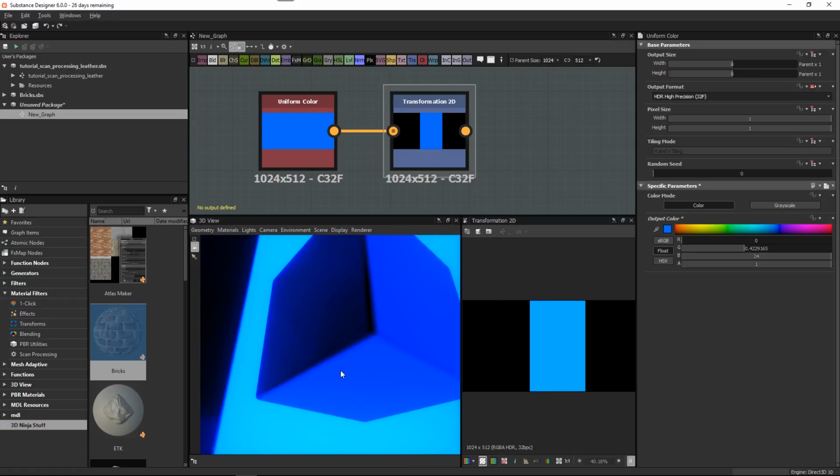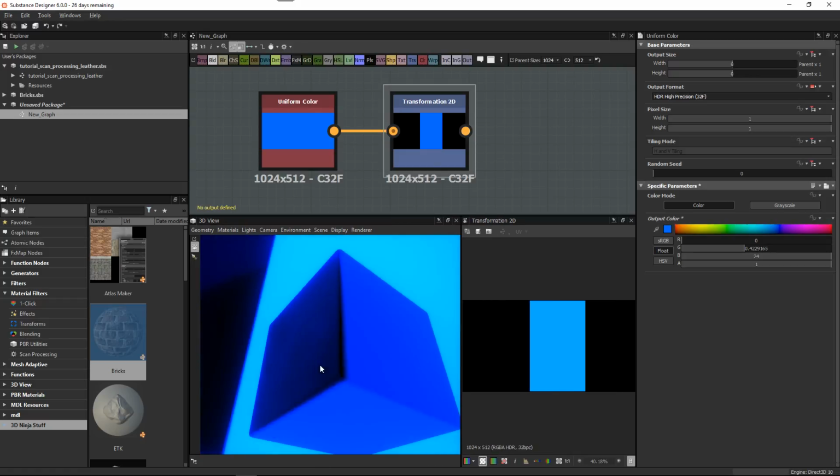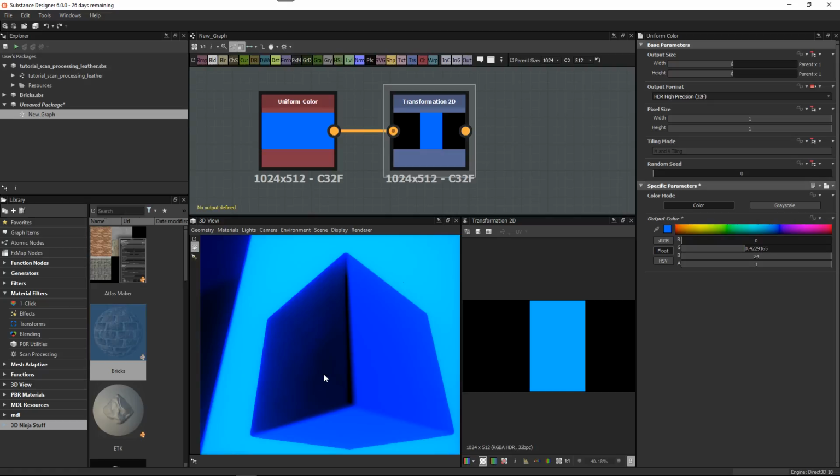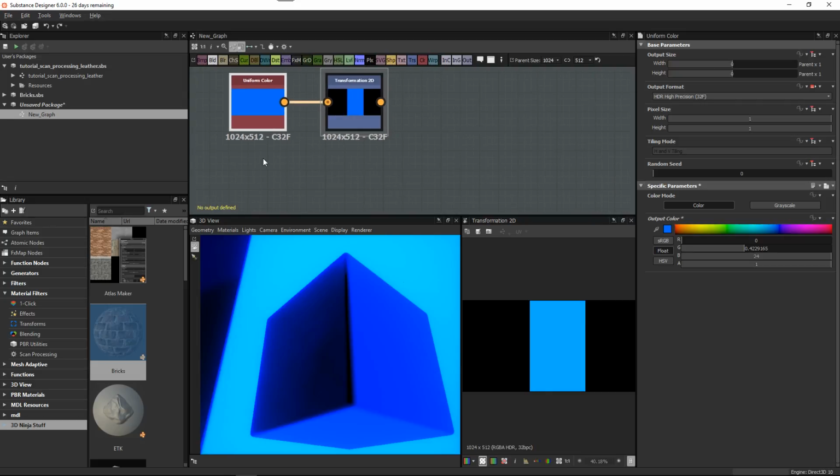Okay, so this is just showing that we're utilizing these high dynamic range images and how we work with that. Like I said, the key takeaway is you're setting your output format, and when you're working with HDR data, you want to make sure that you're authoring those values in linear space. So that's really all there is to the HDR part of it. It's simple, it's implemented well, and like I said, it's implemented per node.